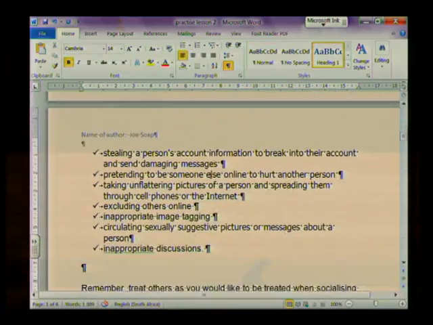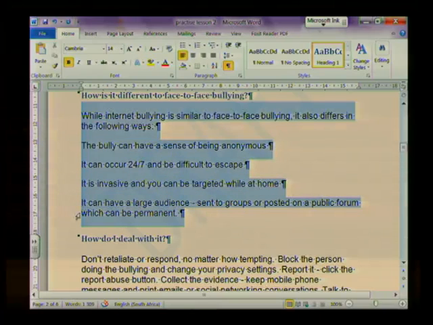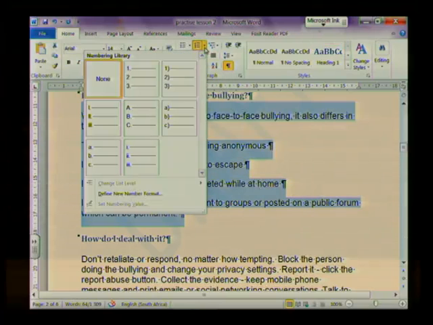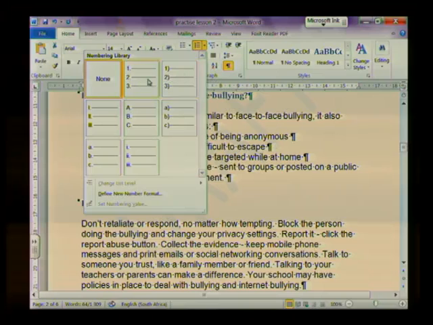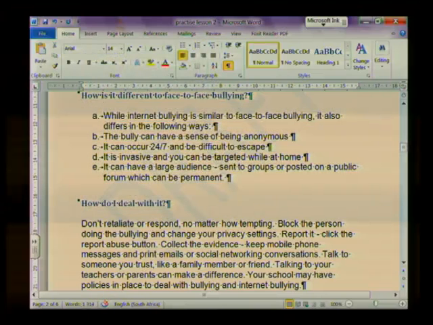to the selected text. Okay, in the same way, numbering works exactly the same way. I'm going to highlight the text that I want to use numbering on. Once again in the paragraph group, this time I'm going to click on the numbering button, and it allows you to choose a various number of styles. I'm going to choose small letters A, B, and C, and you'll see that it's applied the A, B, C, D, and E to my selected text.